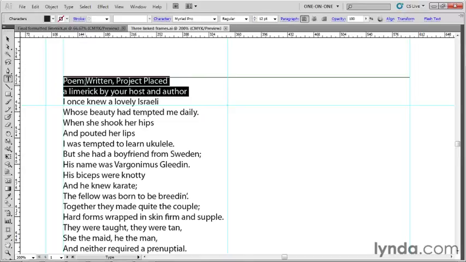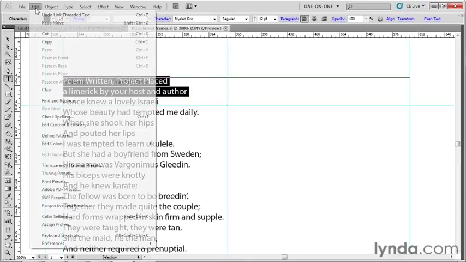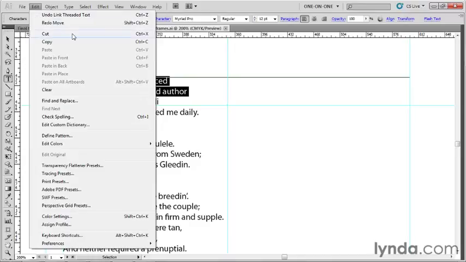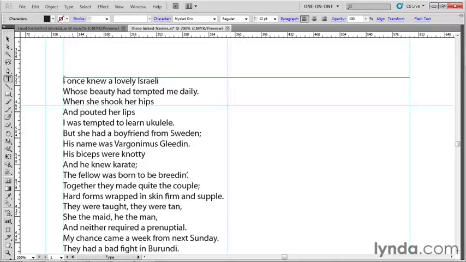So that is, once again, a click, click, hold. Keep that mouse button down. Move the cursor down. You get that second line of type. Awesome. Now, however you decide to do it, once you've selected those entire first 2 lines of type, go up to the Edit menu and choose the Cut command or press Control-X, Command-X on the Mac, and that will take those 2 lines out of there.